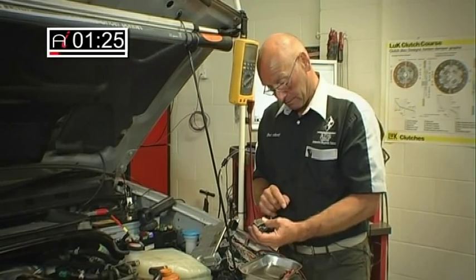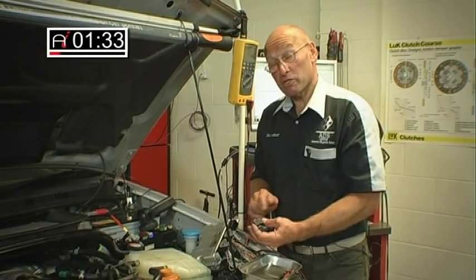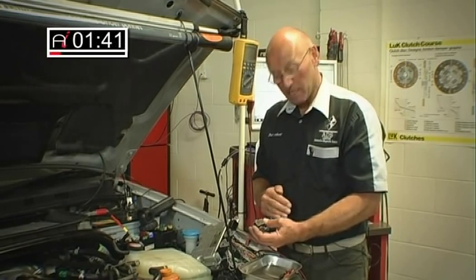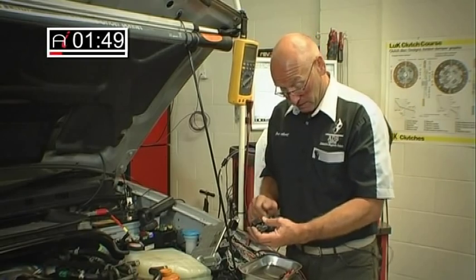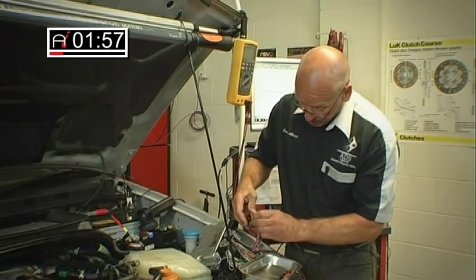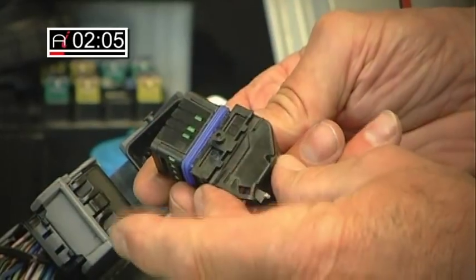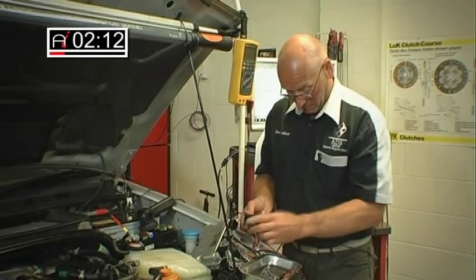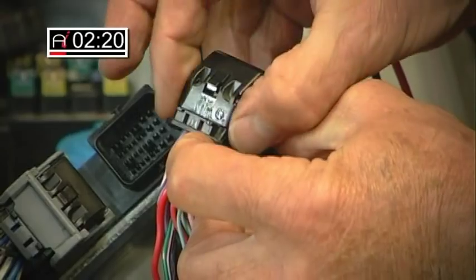This particular vehicle has presented a very big challenge because the previous technicians actually damaged these pins. We've had to totally splice the entire loom on every socket. We've obtained second-hand components, cut the loom, and spliced it — so a lot of work. We're now at the process of testing the continuity from the socket to the component. The first thing we need to do is remove this cam arrangement. There are a couple of drive lugs which in the correct position allow the cam to be removed. There's then a hood with a strain relief tie wrap which I've previously removed.